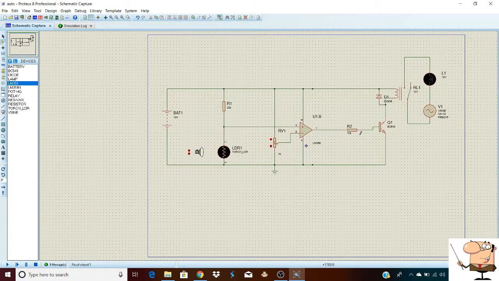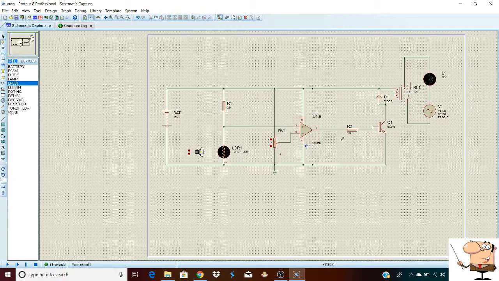You can see this. First we use a 12 volt battery, then the LDR with lamp, then a 22k ohm resistor, and then one pot for efficiency purposes, and then one op-amp LM35. This is basically the dual op-amp.